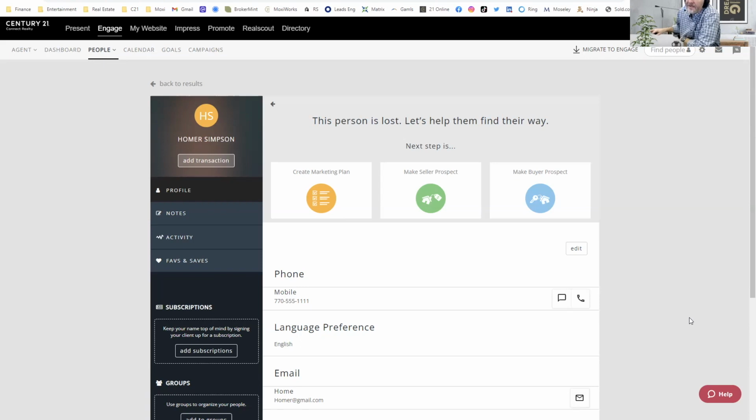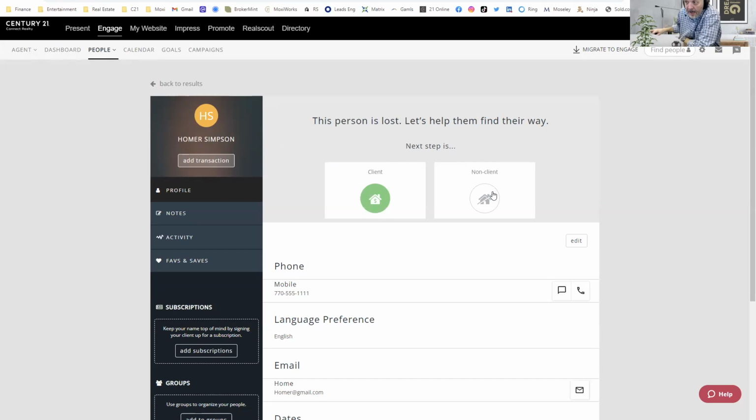Probably not, because every time you have a prospect, it puts them on a plan that gives you tasks associated with that person. And that's going to be overwhelming if you had 300 people, each of them having 5 to 10 tasks in there for you to do. So you need to be selective about who you put in as a prospect. All right. Let's look at what the other options are. A non-client, however, could be either one of three things.